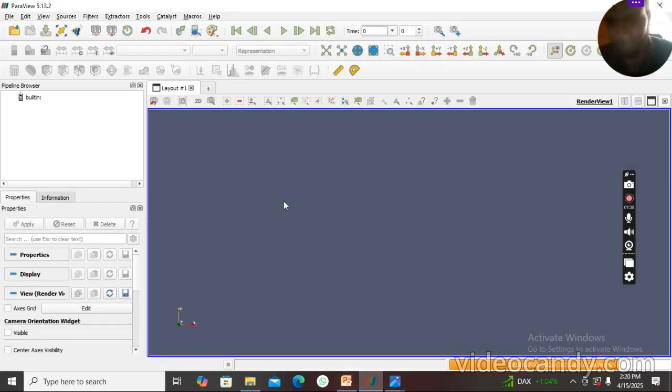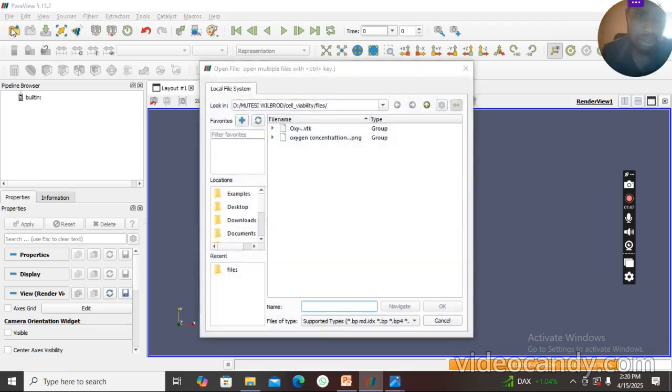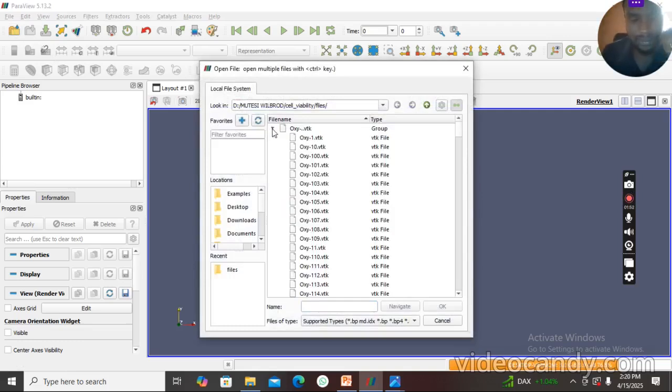First of all, I have my data set, and the native data set for analyzing in ParaView is VTK, and I'm going to import. First, this is my data. It has a lot of data points, and I can select one of them. I'm going to first analyze one, and later on I will show how we can analyze the group, so that we can get a simulation out of it.